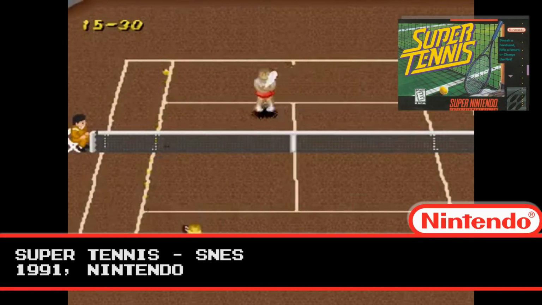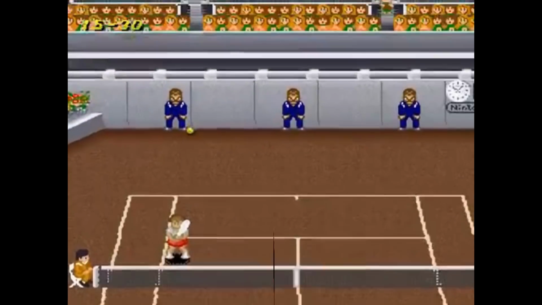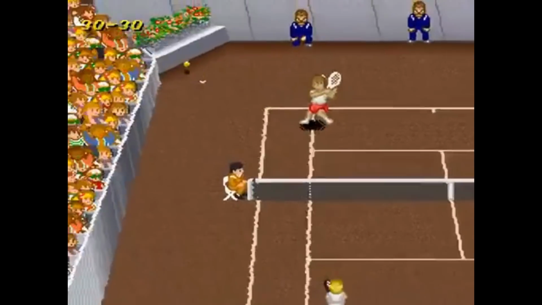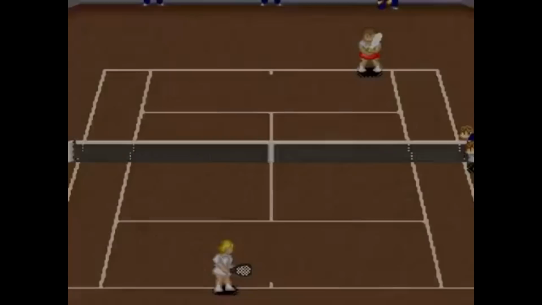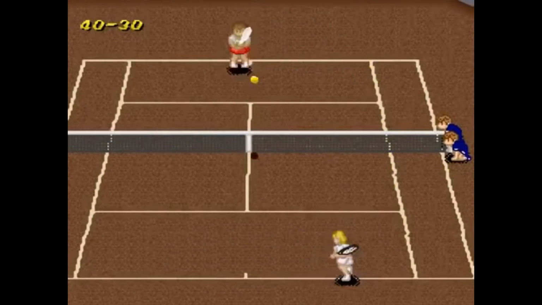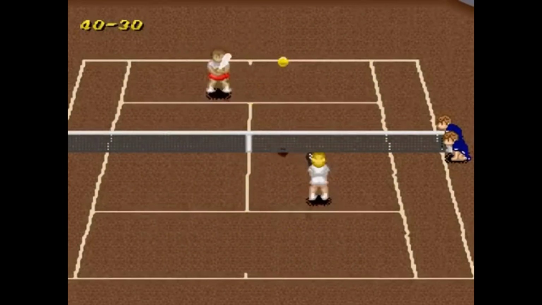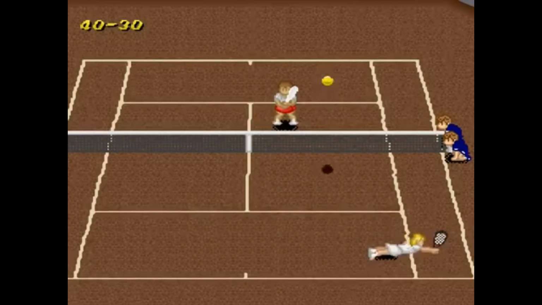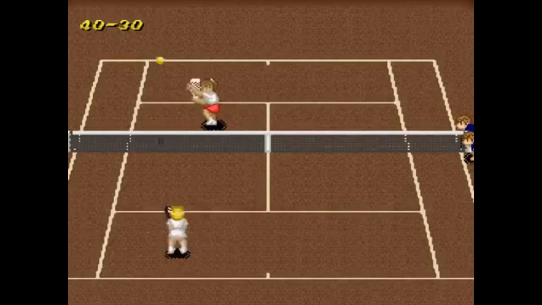So, from one Super Tennis to another, and we enter what I consider to be the most significant era for gaming, at least in terms of taking a game and making it feel like a compelling arcade experience. The Super Nintendo's abilities transform a sedate and somewhat lackluster outing into a more exciting and gripping extravaganza.